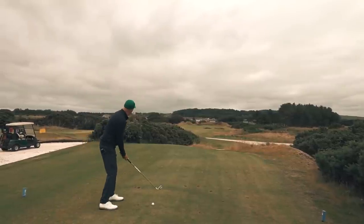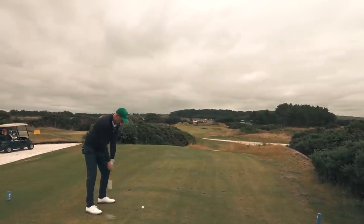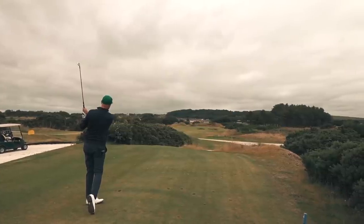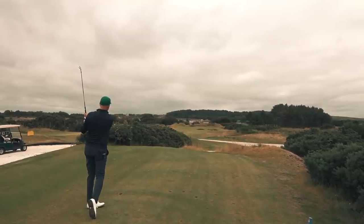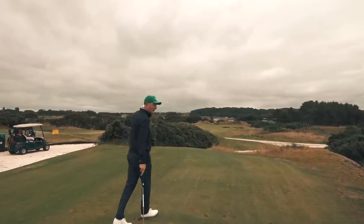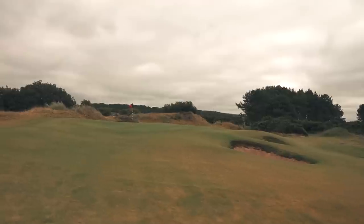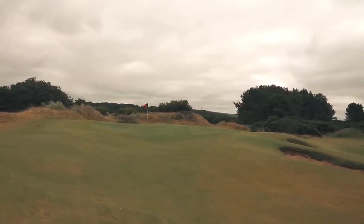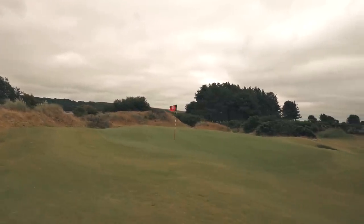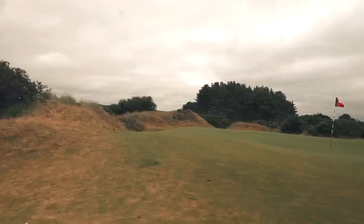That's a tiny green and that pin doesn't look too friendly either. Oh, stay — just hold that line. Another great example: miss it by a couple of feet and the run-offs make life difficult. But that's what you want — that tricky little pin I referred to, and just look at the changes in terms of the movement on that green. You've got some great pin positions and it is small — it's tiny. I was only literally a few feet off and my ball has ended up down here in this little gathering.